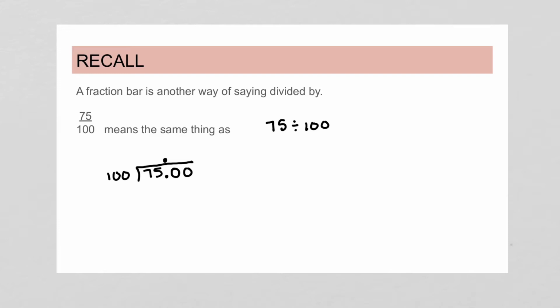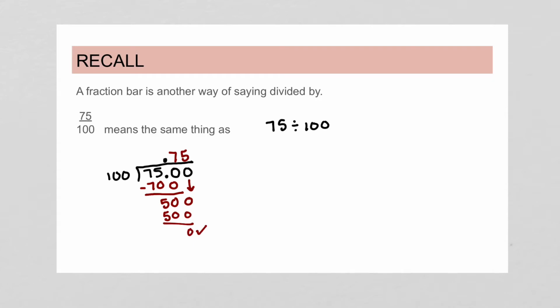Well, let's see. 75 is too small, but 100 does go into 750 7 times. So 7 times 100, going to do this place by place, is 700. 750 minus 700 gives me 50. Then I'm going to make a copy of that 0 and bring it down here. Now 100, how many times does it go into 500? Well, 5 times. So 5 times 100 is 500. There's no remainder on that, so check mark, I'm done.